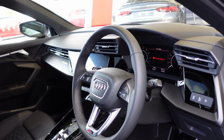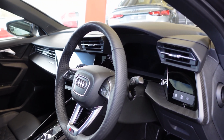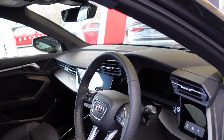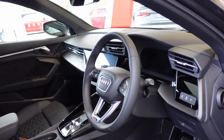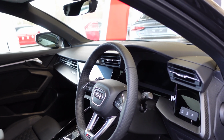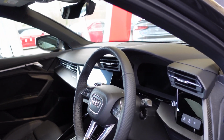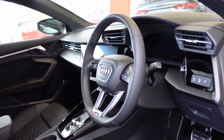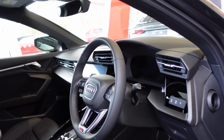Now when I took it for the test drive, I was chatting to the salesman in the back and brought my dad along, and I felt someone tugging the wheel. What it was, this wheel has actually got sensors in it, and it thought that I was going to change lane, but because I didn't put enough input on it, it thought I was drifting because I wasn't paying attention, and it just nudged me back into the center of the lane. So that was a really cool feature, and that's only on this steering wheel. It's got all the sensors in there which read whether you're holding on and paying attention. If you have the flat bottom, you can only get that on the base model, which doesn't have a lot of the features, but it's a nice looking wheel regardless.